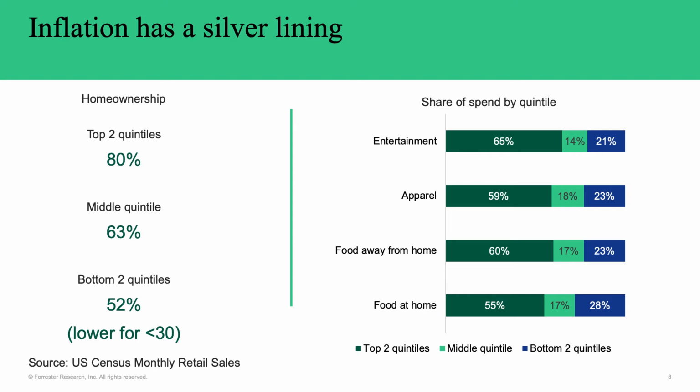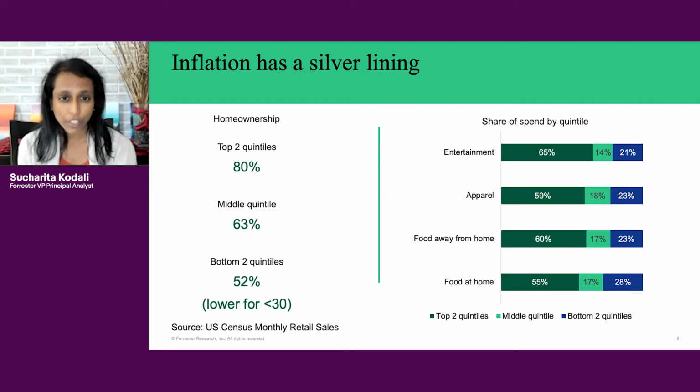Now, what I will also say is that those two quintiles also are most likely to be homeowners. 80% of them, in fact, are homeowners. Most of those homes are financed through fixed rate mortgages. When you have a fixed rate mortgage, so you've taken on debt to buy this major asset in an inflationary environment, essentially that debt looks cheaper. And what you're paying becomes cheaper while the value of your home is appreciating. And what you have is a situation where people have maybe thousands of dollars a month in mortgage payments, but it looks to them like it's less.